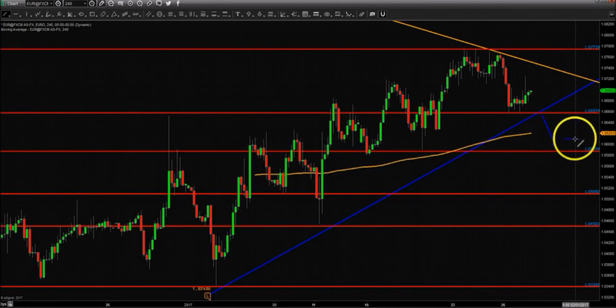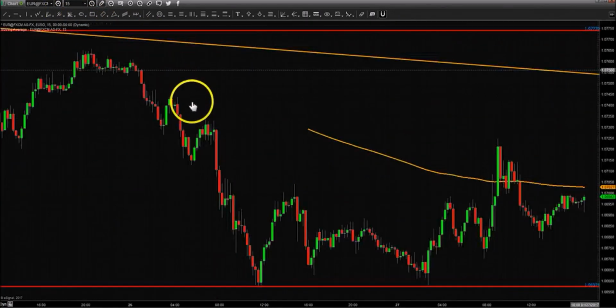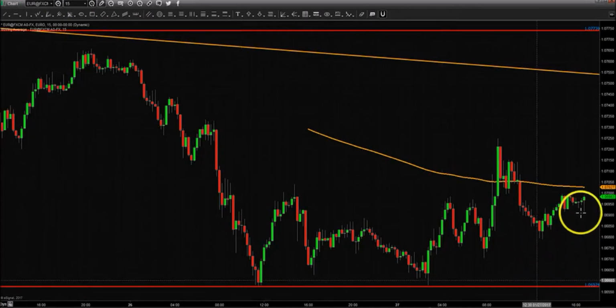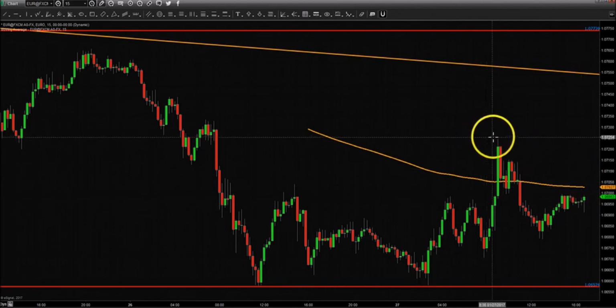Check your charts, check your entries, but we want to look for scalping between the 106.57 area up to this area. Okay, and so we'll go one more time frame down, to a 15-minute chart, and we can see that there's that double touch at 106.57, and then we look for a move back up toward the 200 moving average coming at 107.02. And there is intermediate resistance here at 107.25.